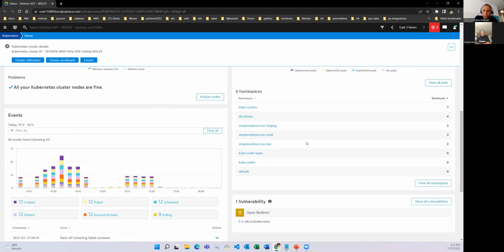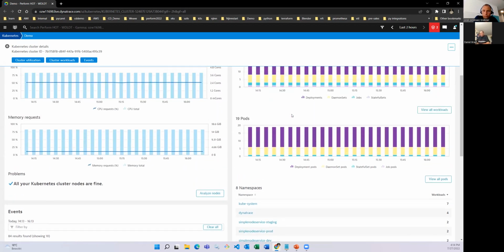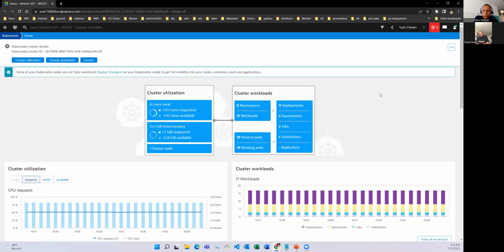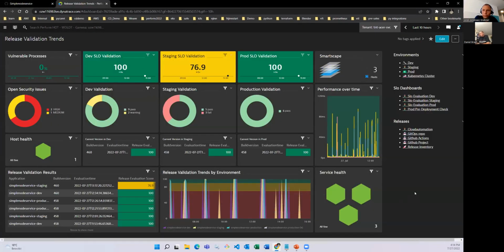If we go down here, we've separated the environments into namespaces. So we have our own namespace for development, our own namespace for staging, and our own namespace for prod. Just to show you that we, of course, have all that available to monitor as well in Dynatrace, and to give you a little bit of insight into what type of application we're going to be working with.